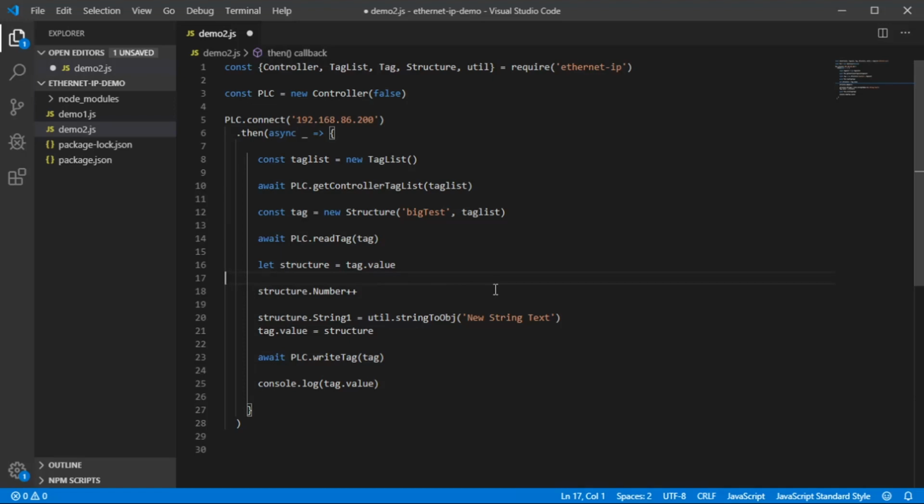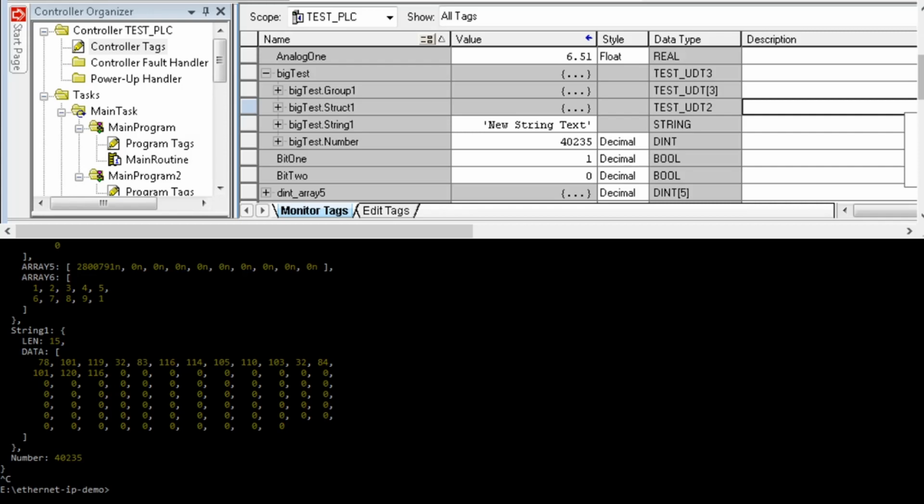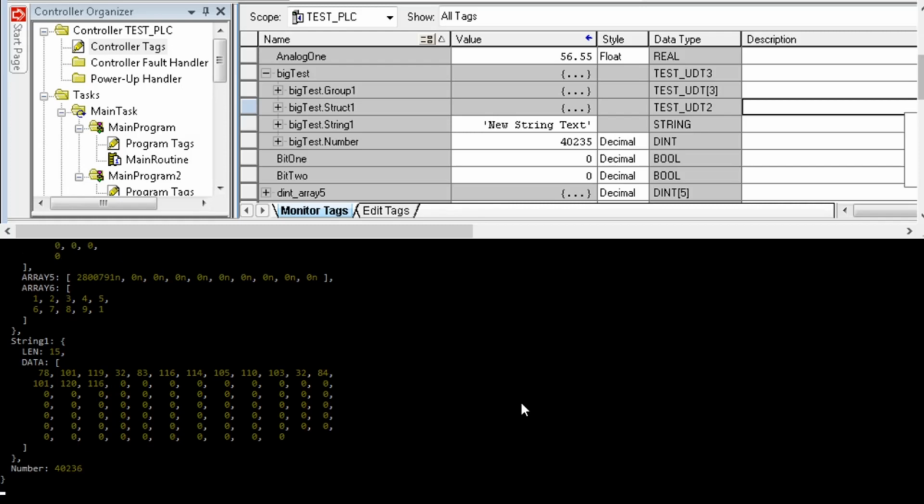So that's an important point to remember, because when I first started using this, I left that as connected, and it just stopped communicating, and then I would get a timeout, and I couldn't figure out why, but figured it out, and that's what did it. So using unconnected messaging, we can go back to our command line here, run it again, and you won't notice any difference. It'll run the same.